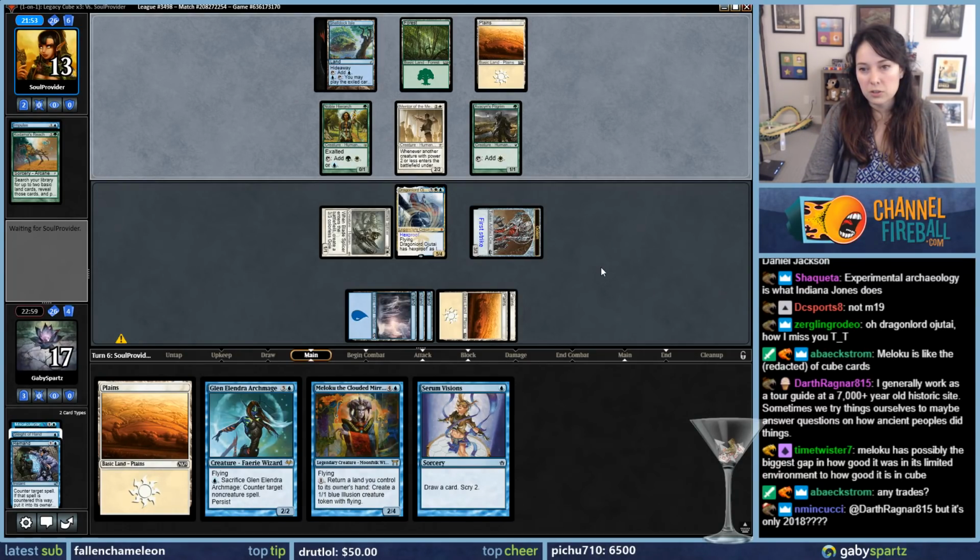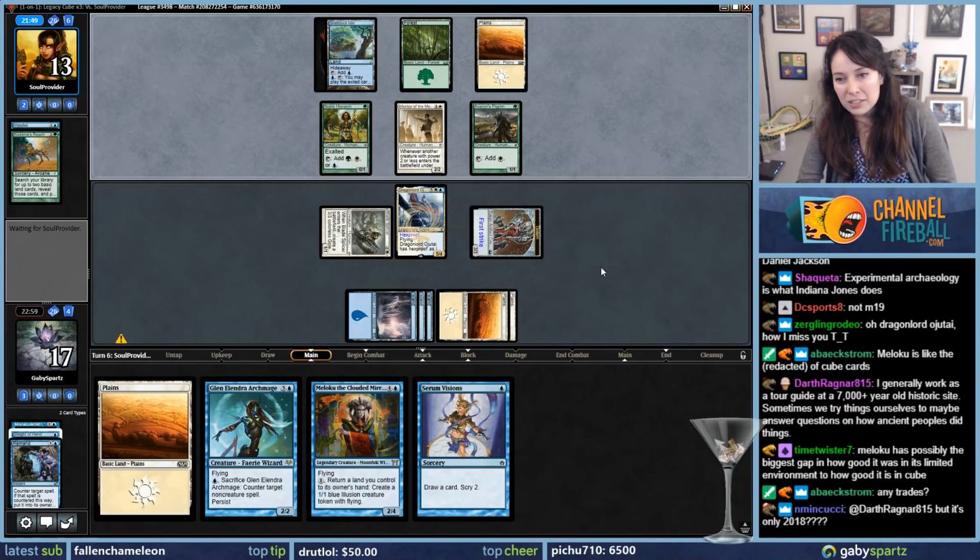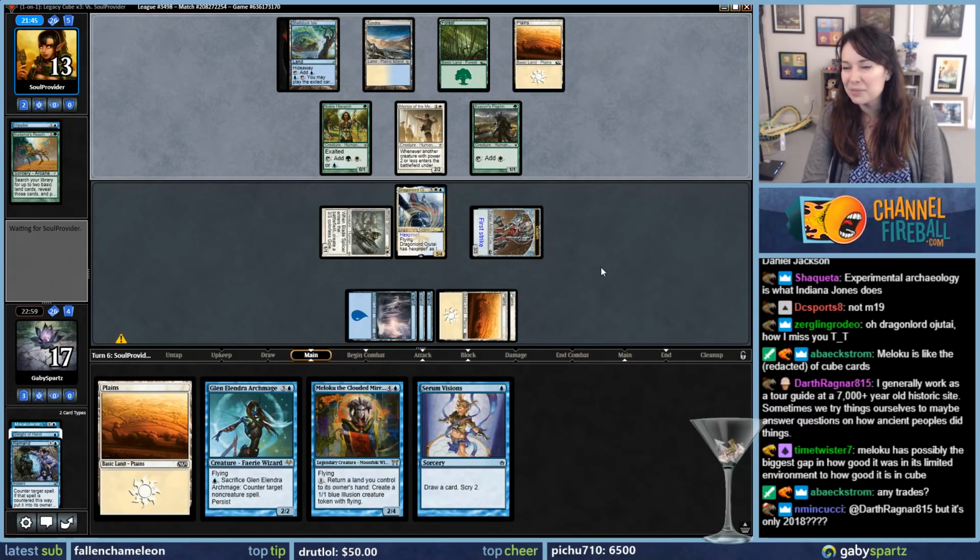I generally work as a tour guide for a 7,000-year-old prehistoric site. Sometimes we try things ourselves to maybe answer questions on how ancient people did things. That sounds so cool, Darth. I love it. That's such a cool job.